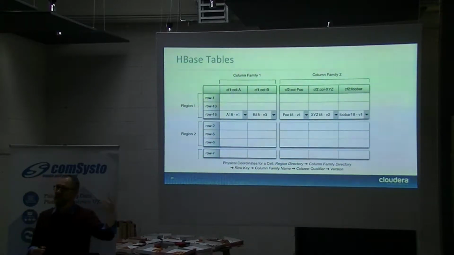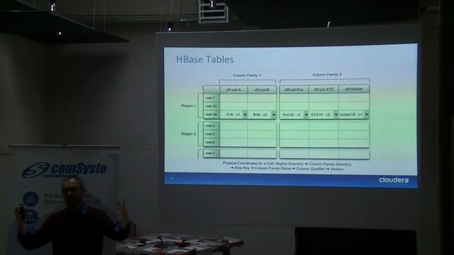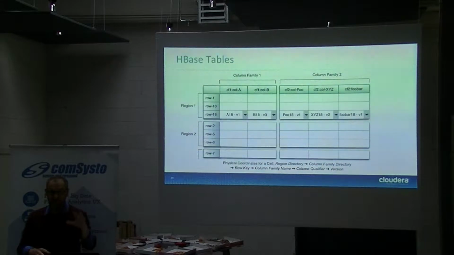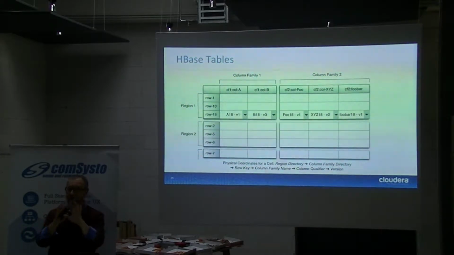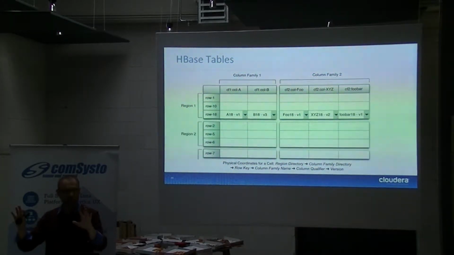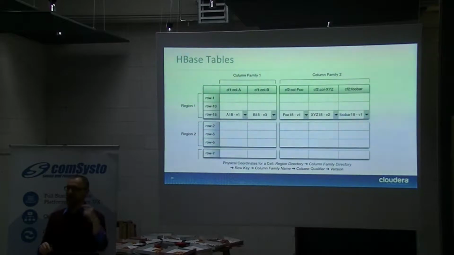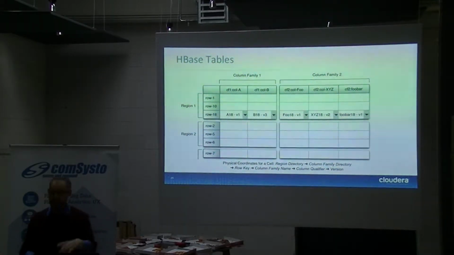And as you insert data into that one, it gets split into 2 regions once it hits a certain size. These days, 10 gigabytes or so. So 10 gigabytes is the default size of a region. If you had 10 gigabytes in this one region, you split it into 2 regions, 5 gigabytes each, and you start filling them again. You don't have to worry about where they reside. You just have a client saying, insert something into row 100 or into row 1000 or whatever it is. Where it goes to, the system does for you. It routes the request to the right server and it stores it.